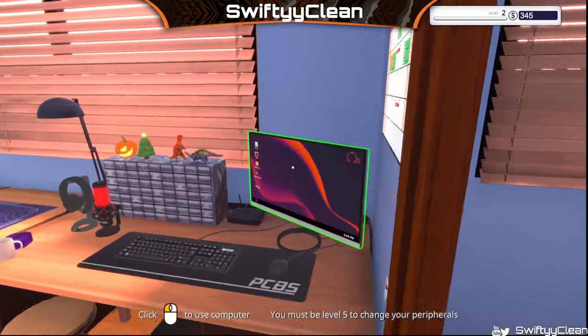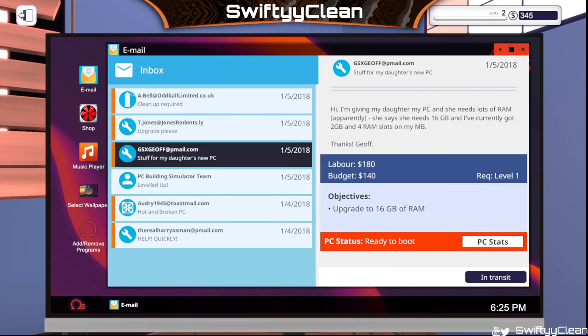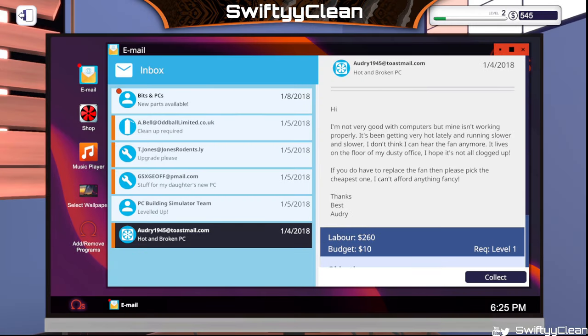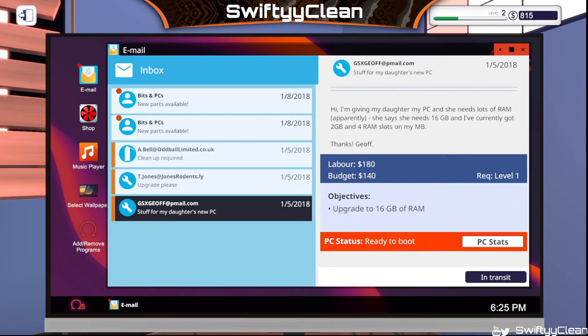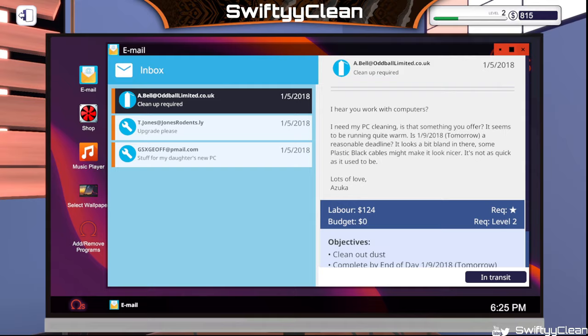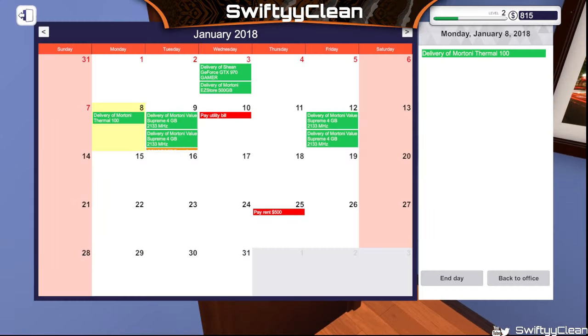Ta-da. Let's go ahead and accept our money. Right here. $200. Discard. $270. New parts. And we got everything we need there. Let's go ahead and end this date.